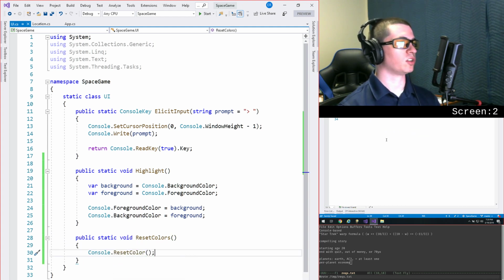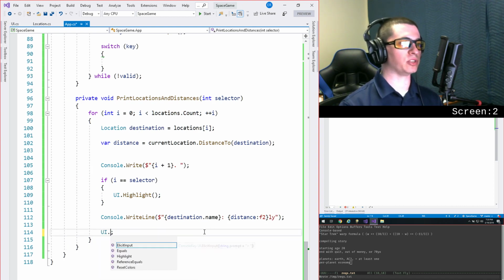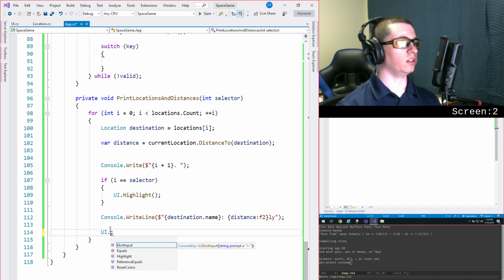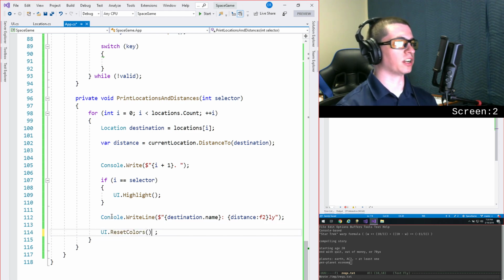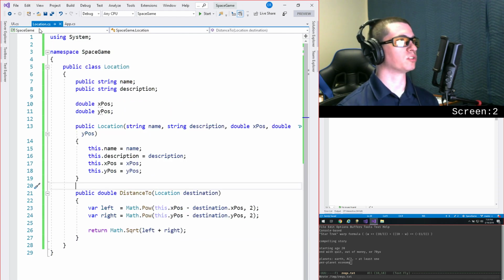Okay, and so I'm going to continue using UI.reset colors because the terminology means a little more to me, and it means that we're actually working through our UI, which I would eventually like everything to do, quite frankly. And then we will just call reset color from console inside UI. So we're kind of encapsulating that capability, hiding it from the user, and making our UI a little more generic in the process, which is a good thing.